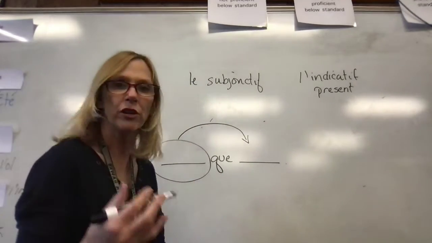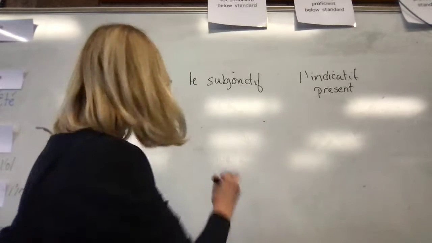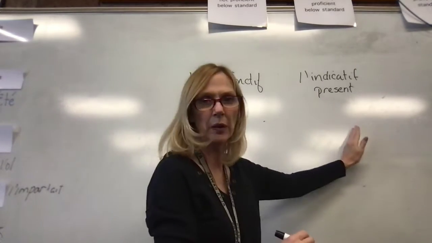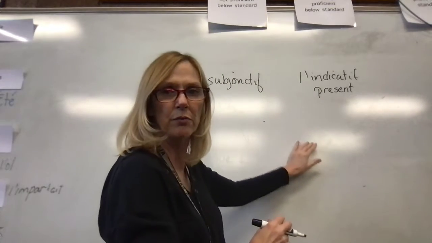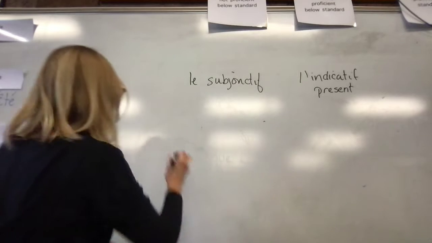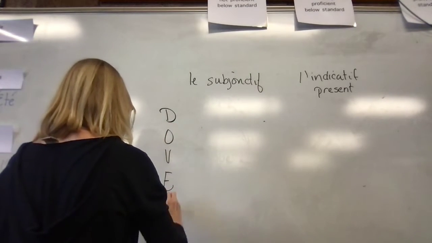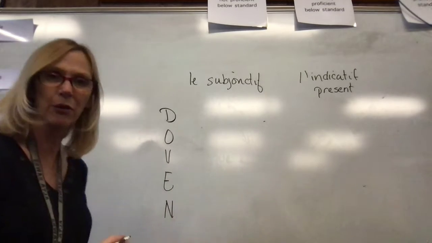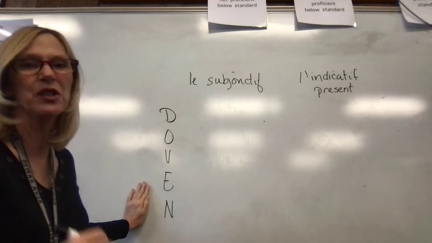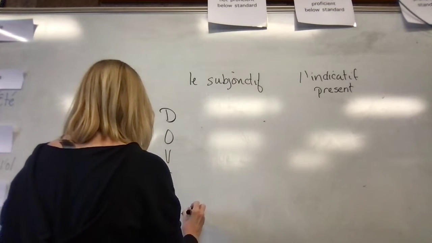In French, there are specific situations where the first part of the sentence pushes onto the second part a mood that will cause you to use the subjunctive. I like to use the word DOVEN to help me remember those situations, because it makes a word, though you could probably come up with another word. The very first one is simple. It's necessity.